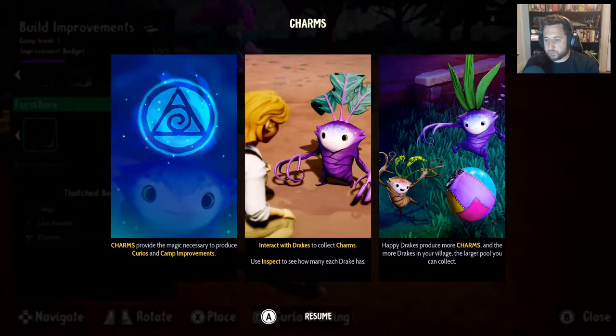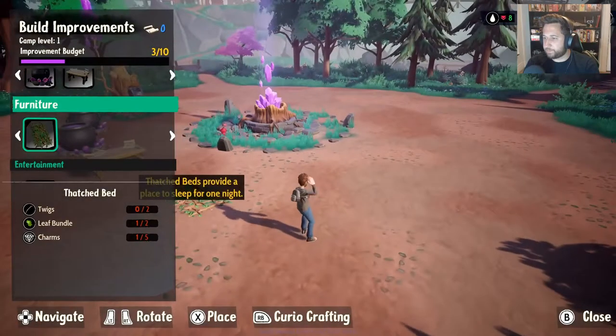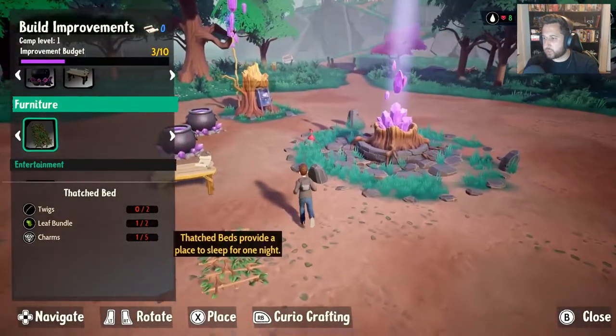Alright, charms. Charms provide the magic necessary to produce curios and camp improvements. Interact with drakes to collect charms. Use inspect to see how many each drake has. My bad. Happy drakes produce more charms, and the more drakes in your village, the larger pool you can collect from. Cool. So let's go see that.